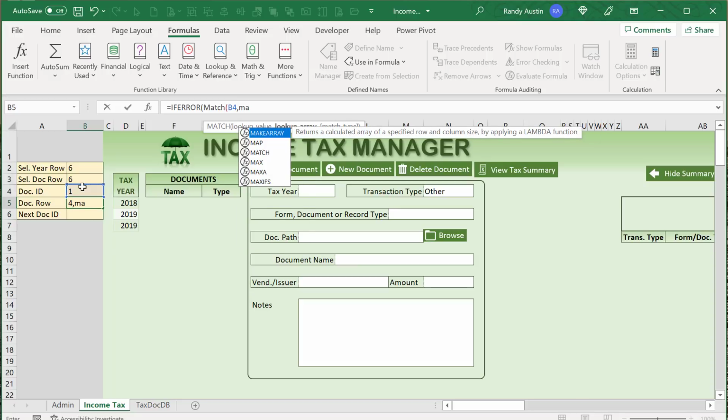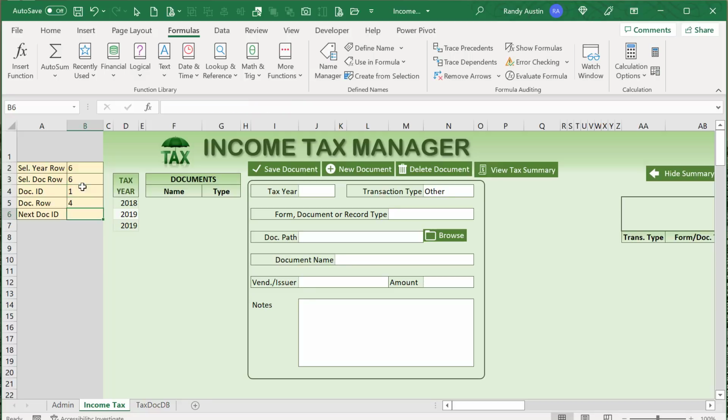And what am I using? I'm using the match, obviously. And then I'm going to use the lookup array. The lookup array is going to be that document ID. I'm looking it up, and I want an exact match, so I'm going to use 0. But I want the row number. I don't want it to return 1. That first one is going to be on row 4, so we need to add 3. If it's not found or there's an error, I just want it to show empty. So that means the document row for 1 is on row 4. Document 2 is on row 5. Perfect, that's exactly what I want.